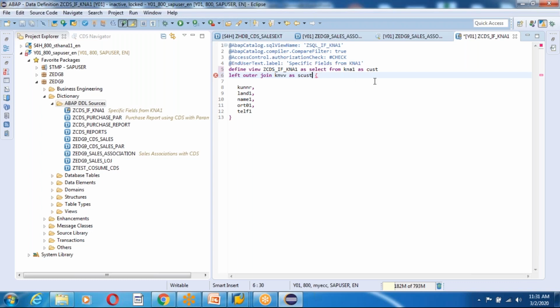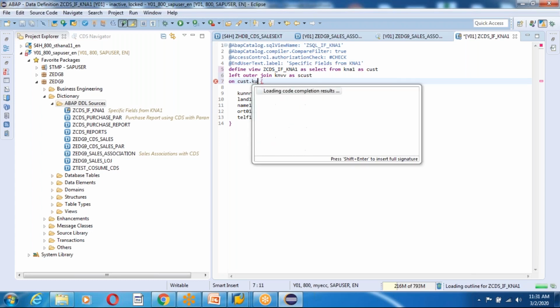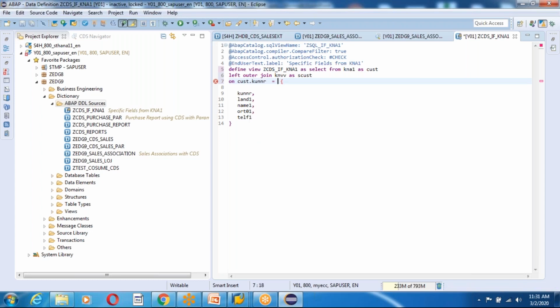Okay, so KNVV left outer join, and we need to put a condition on what is equal to what. So my cust, that means KNA1 table KUNNR, which is equal to scust dot KUNNR. This is the relationship between the two tables, guys.